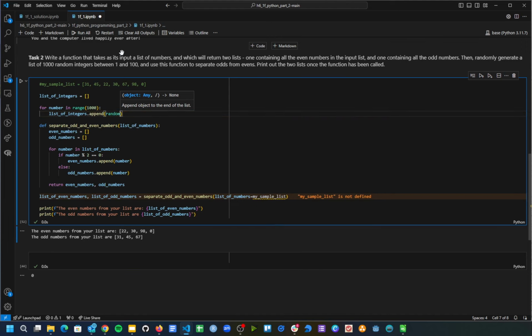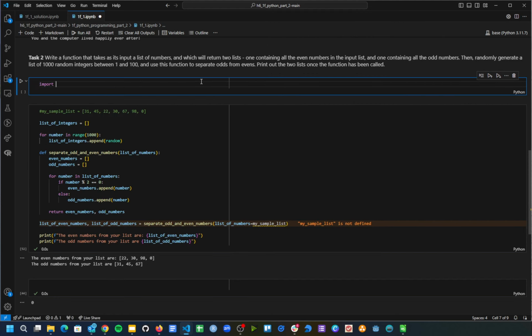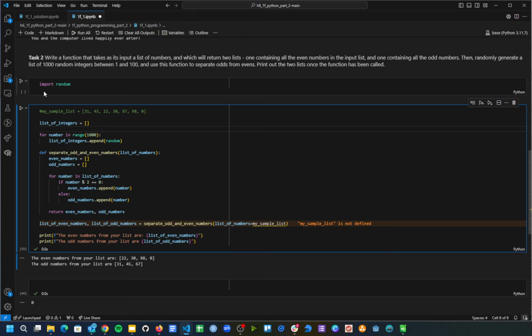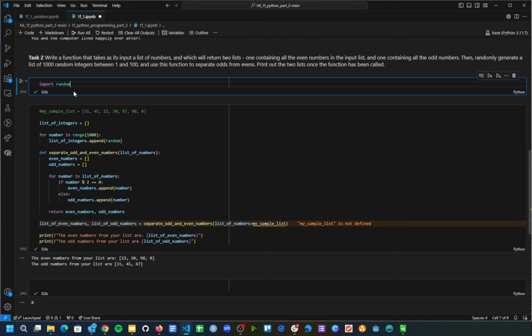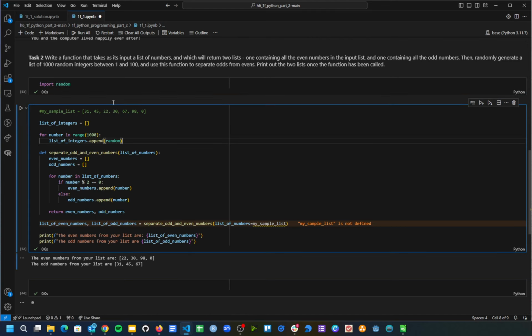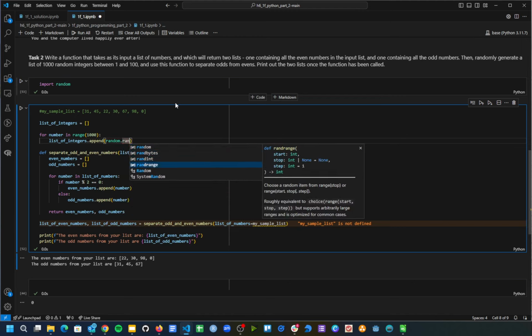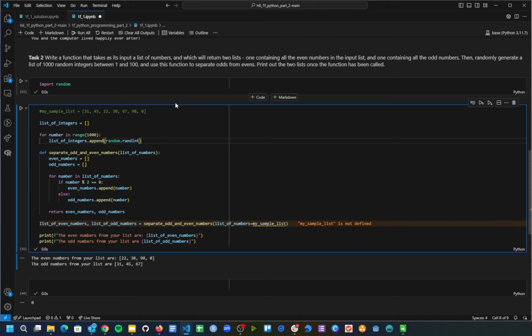I'm just going to use the random library. We did actually import this earlier when we were doing exercise task 1 in this exercise, but I'll just show you the code here as well. So we'd just import random before we did anything else. I've done this in a separate code cell just for efficiency. No point importing it every time we run this code cell while we're testing. So list of integers, append random dot randint, which is basically I want to use the random integer function from the random package, and I want the number to be between 1 and 100.